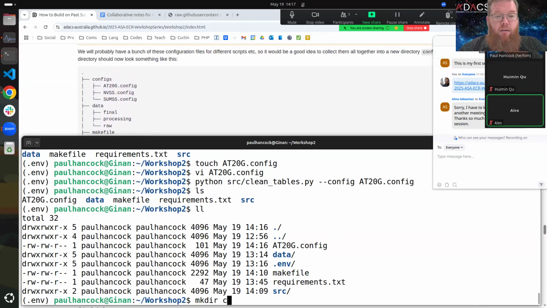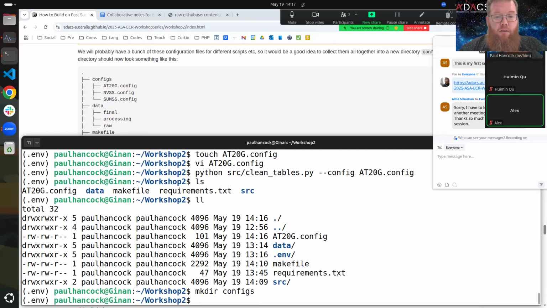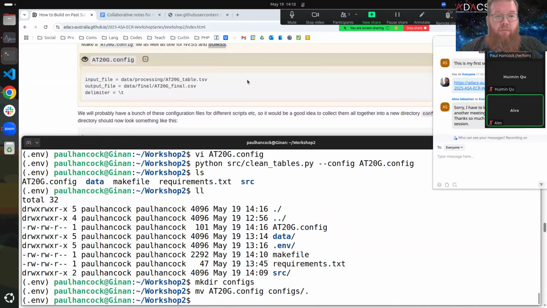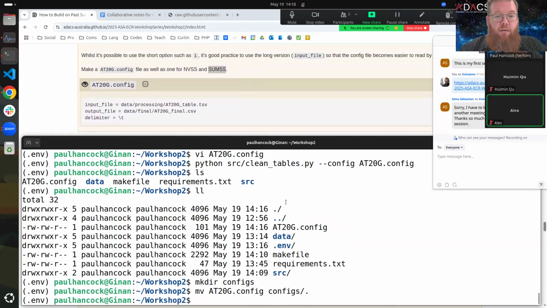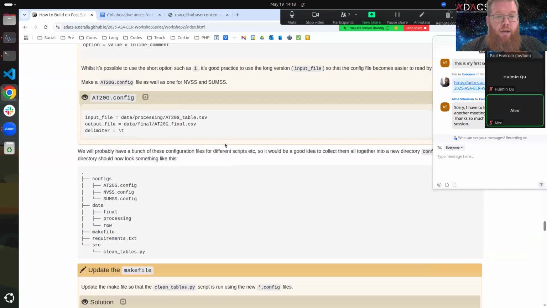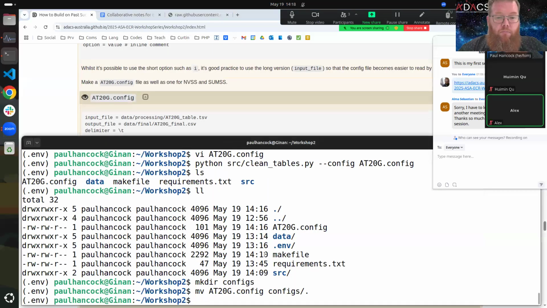So I would say, let's keep all of our configurations in a configs directory and move at20g.config into that directory. And then we would do the same thing for NBSS and sums. And let's see. All right, I need to make the files.